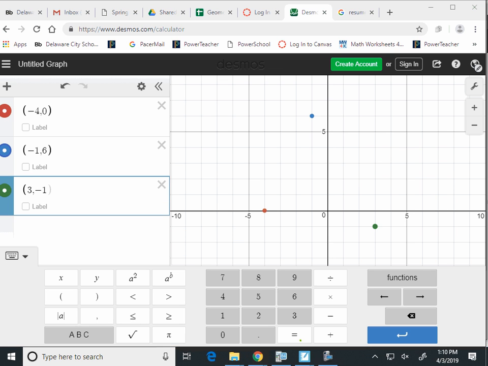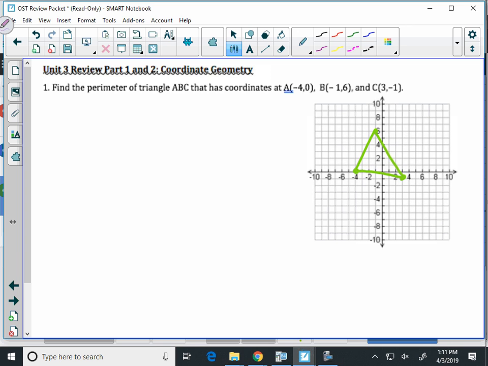And if you're on a computer screen, you can take an expo marker, connect your points, and then find the perimeter this way. Or you can just use your grid and count. So when we find perimeter, we have to add up all the sides. And in order to add up all the sides, you have to know the length of all the sides. And they're all slanted, so we just can't count them. So we're going to use the Pythagorean theorem.